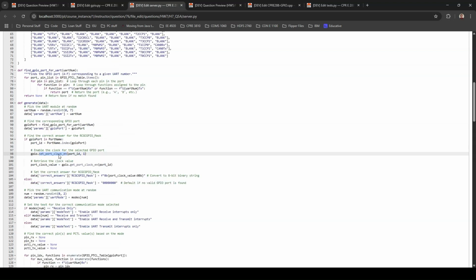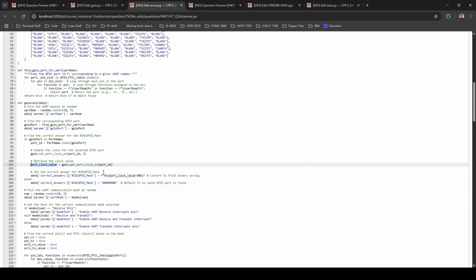And then to actually get that value from that register variable, we'll call this getter function here. You don't necessarily need this argument, but it's just going to return the current value of the clock register, and then we can capture that into this variable here.